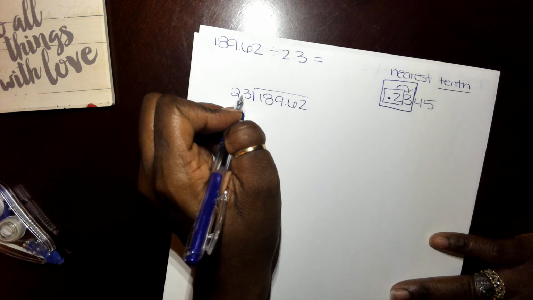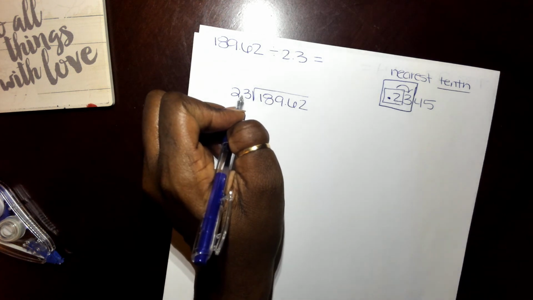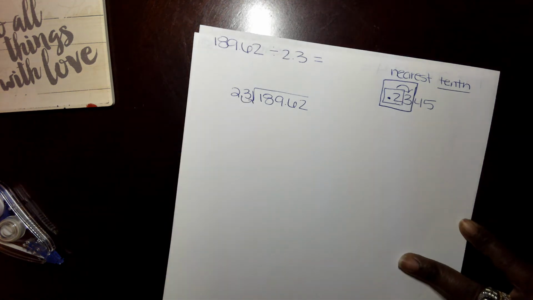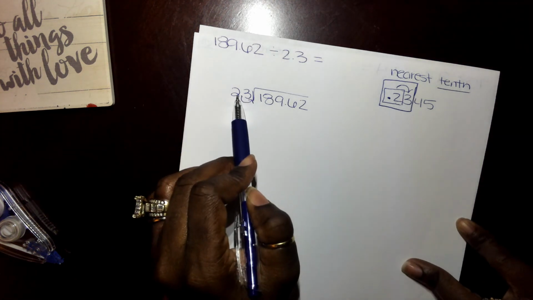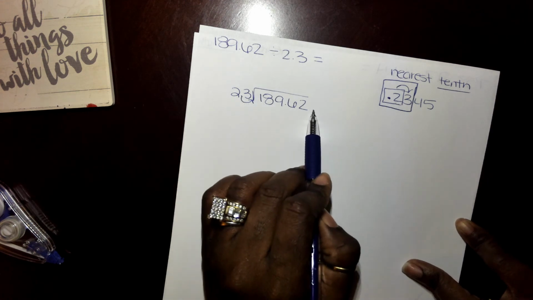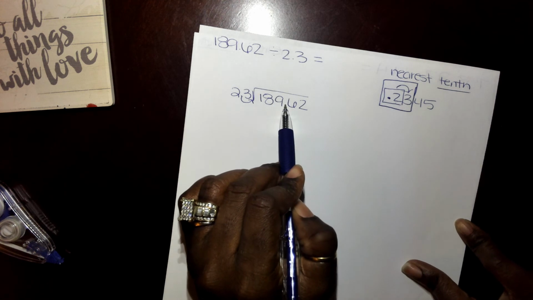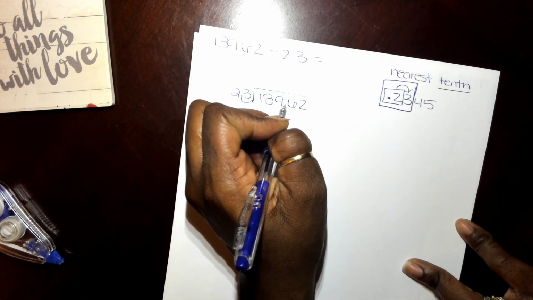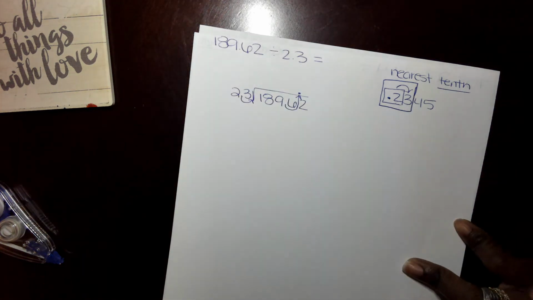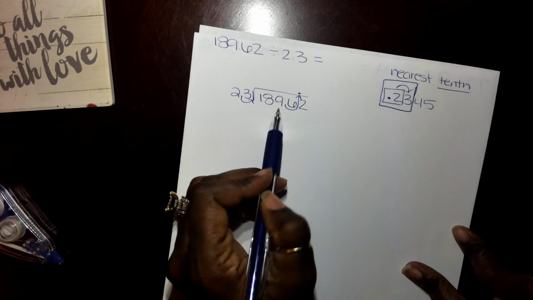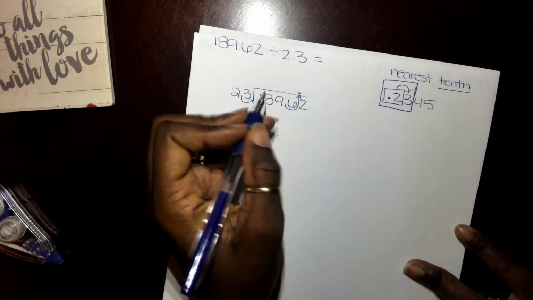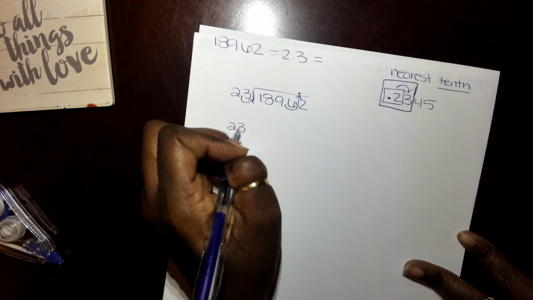We have to move this decimal as many times as we need to make this a whole number. So if we move this one place, that becomes 23. And then whatever we do to one, we have to do it when we get inside of the house. So we go to where our decimal is currently, and we're going to move that one. And remember, it's going to always sit up top, so it won't just stay there. So we've moved it one place and set it on top.